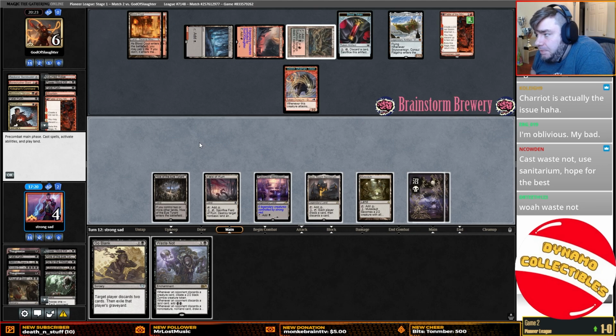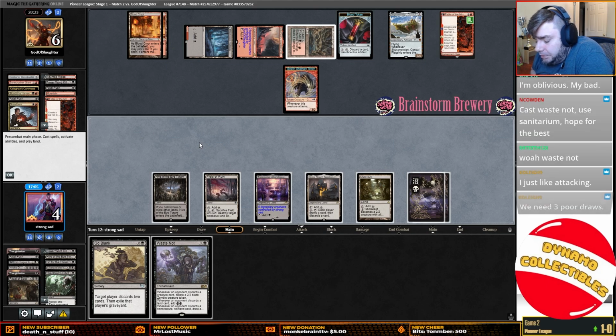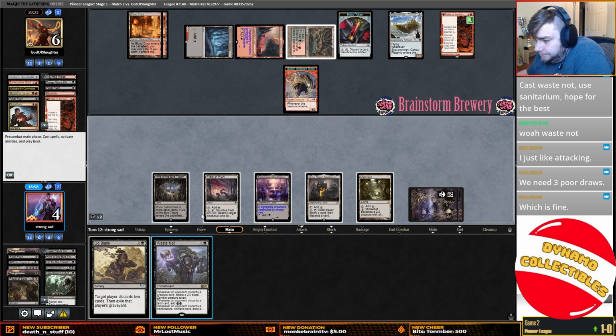I think Hive just being a 2-turn clock, they have the top of their deck, they have loot with Fable, and they have loot with Blood Token, so they have like 3 looks-ish to find a creature. I just don't think Waste Not randomly hitting something does enough. So, I get to lose Sanitarium. They discard a land. I get 2 mana. Maybe it is worth.